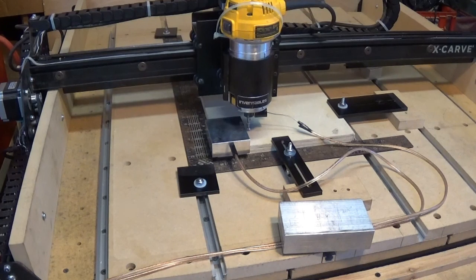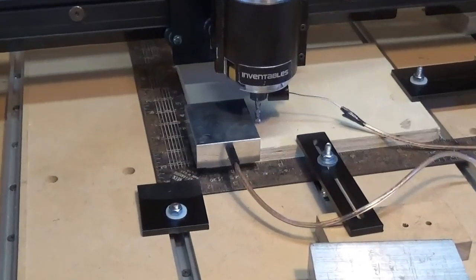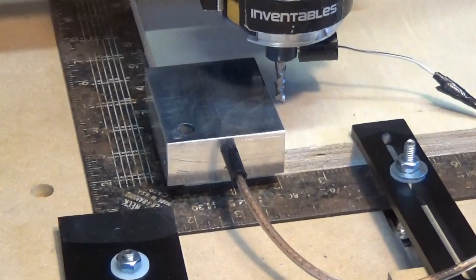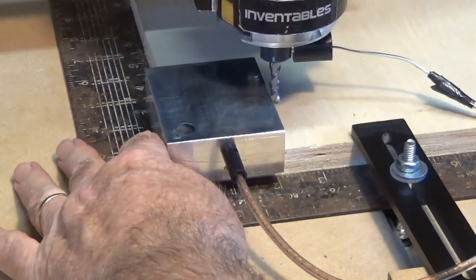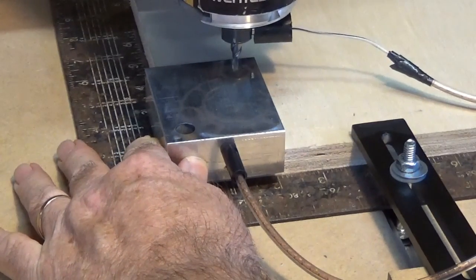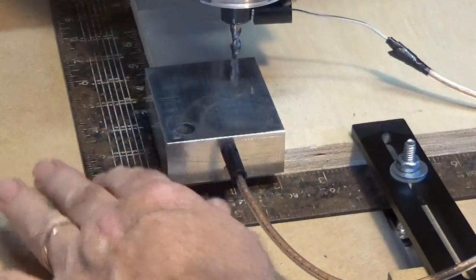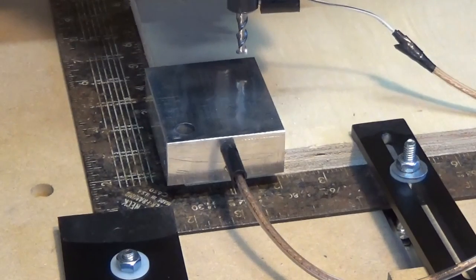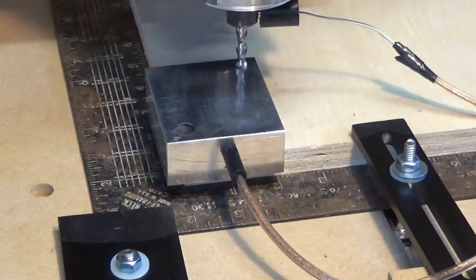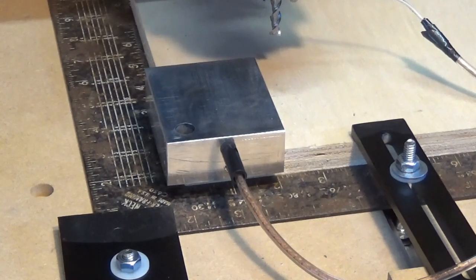Okay, that's all set. Let me get a little bit closer here for you. There we go. So now I'm going to click that send button that we were looking at a moment ago. Now the bit's moving to the left. It touched. It moved around behind. Now it's touching the Y. And it's going to come over the top and touch the Z axis. Then it's going to lift up and move back out of the way. Okay, that's the code run.